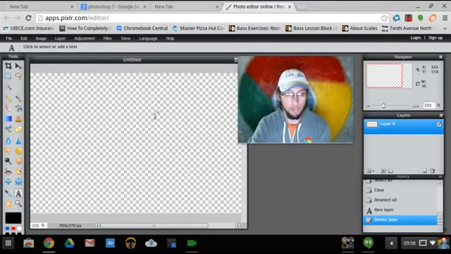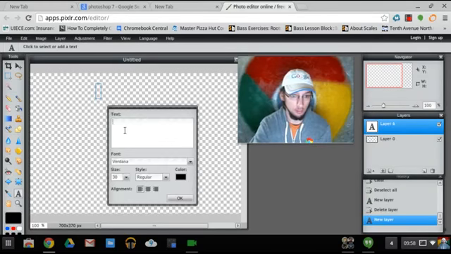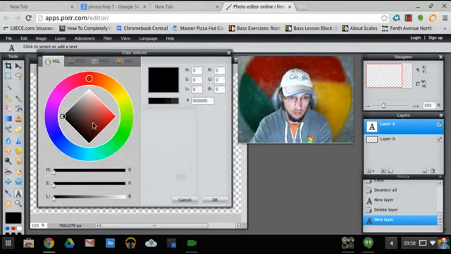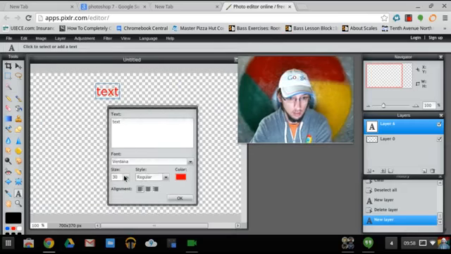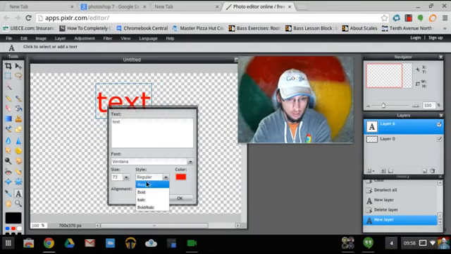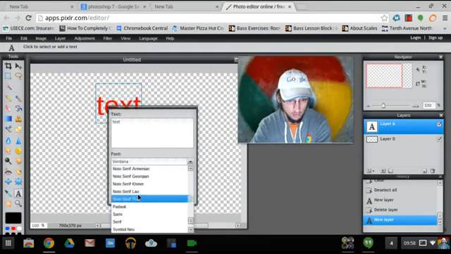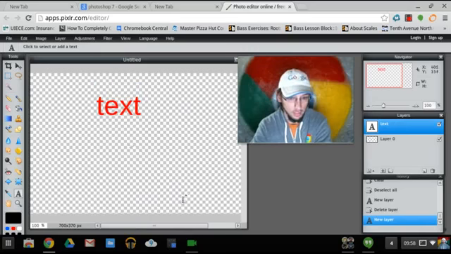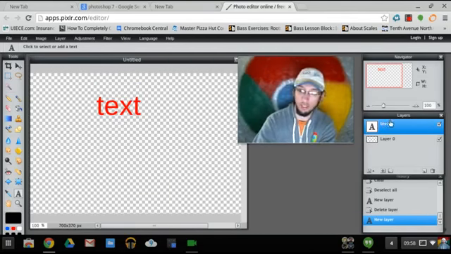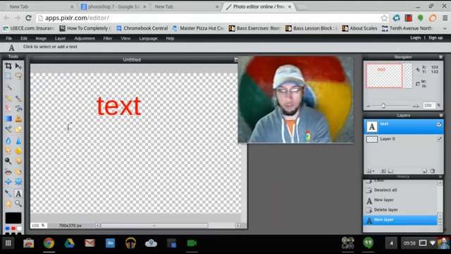So, but adding text is simple. Click somewhere, type in some text. You can pick the color of the text here. Size can get pretty big. You have style, bold, italic, and all your different font options here. And you notice over here when you add text, it creates a completely separate layer. So you don't have to create a new layer for text. It will automatically create one for you.